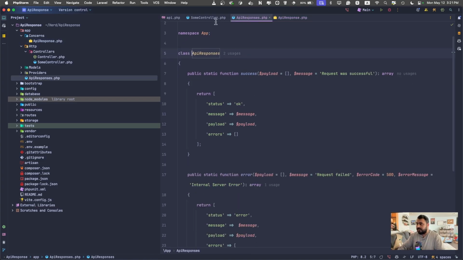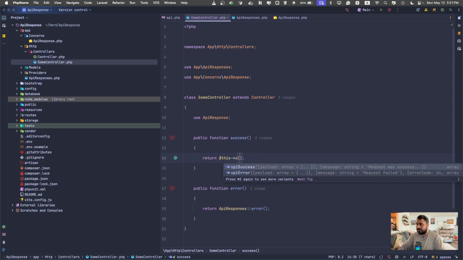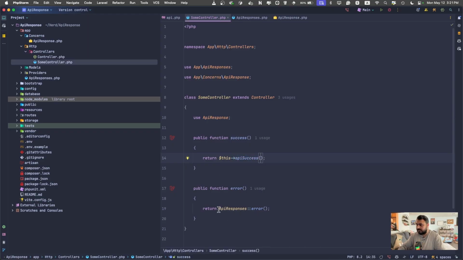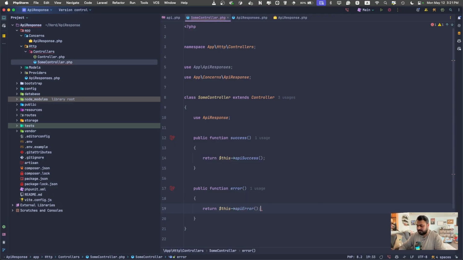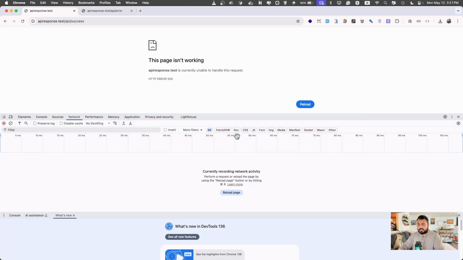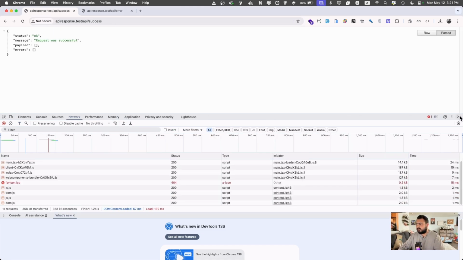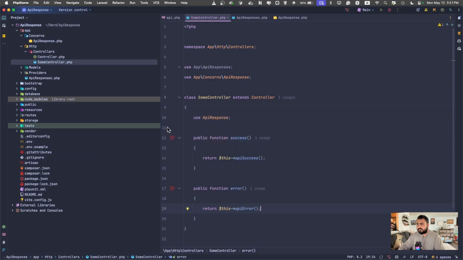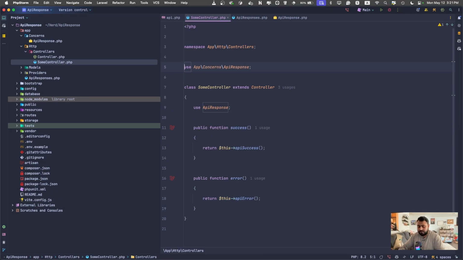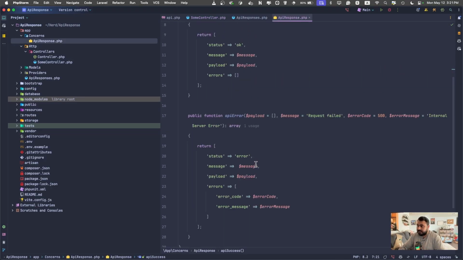Here we use API success and not this, API error. Go and check. Yes, we have the error. So this would be our second approach: to create a trait and add the trait to the controller class, or anywhere you are sending the response from, and then use the trait as the unified method.